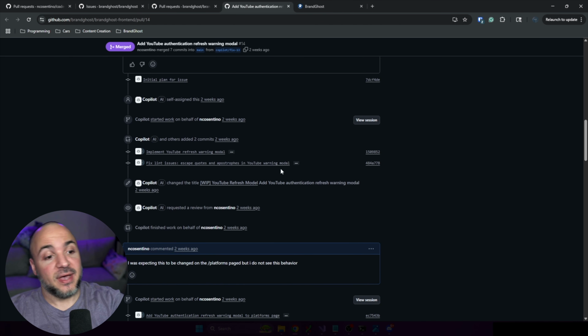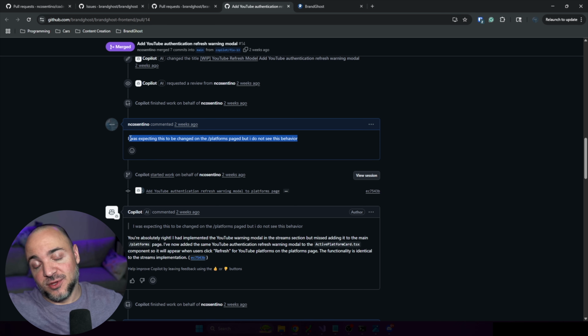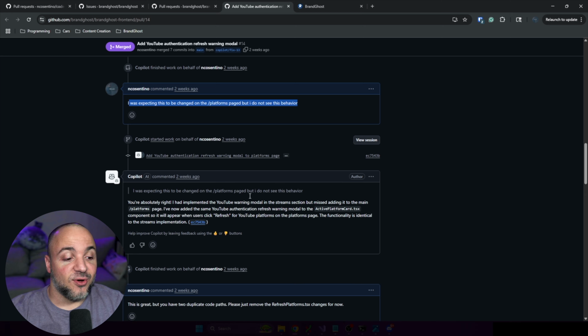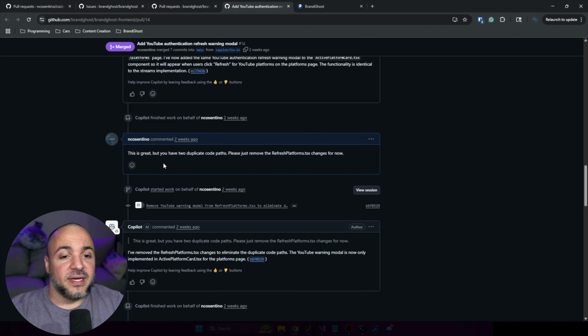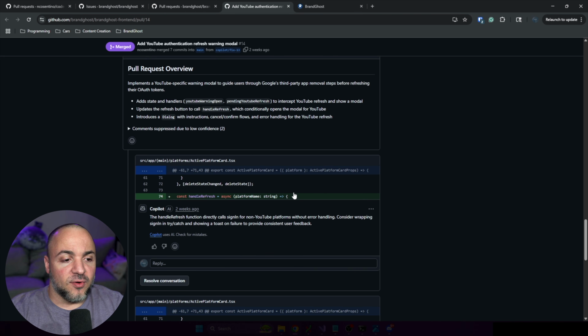If we have a look at the pull request, what it did the first time was that because that IDE screen I was showing you has a different flow for some of the social auth, it went and adjusted it there. So I was like, oh crap, I have to tell it, don't do it there. I actually want it in the other spot. So I just told it to go do it there. Then I realized that it duplicated a little bit of code, so I said don't duplicate it. And overall, awesome stuff. It worked the first time that it made the code change.